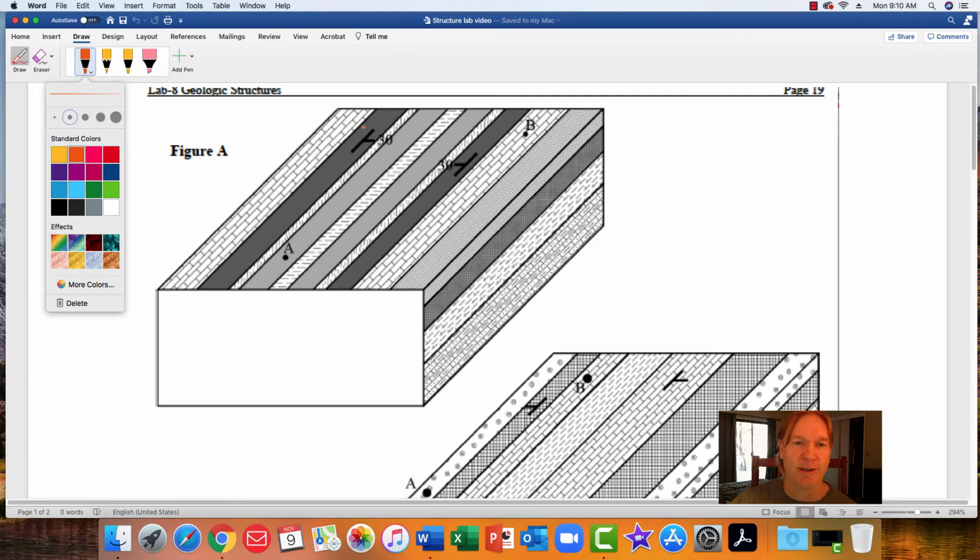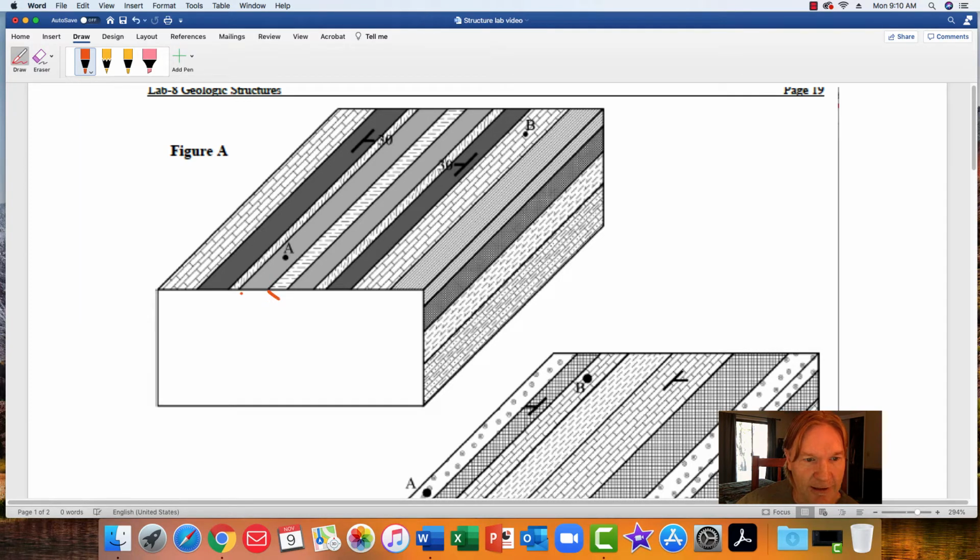The first thing we want to do is figure out what kind of fold we're looking at. Now, the strike and dip symbols point towards the middle of this fold. This is the middle layer right through here. So I know that this has to be a syncline. And it says that the rocks are dipping at 30 degrees. So I know that rocks on this side of the fold are kind of going like this. And rocks on this side of the middle layer are kind of going like this. So they're going to go around like that.